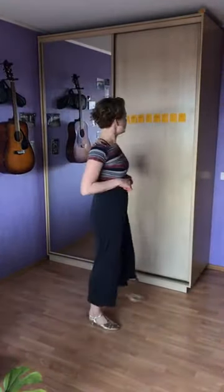And we have a snaky, another snaky feeling, which also starts from 8. Take a look how it looks from the front.